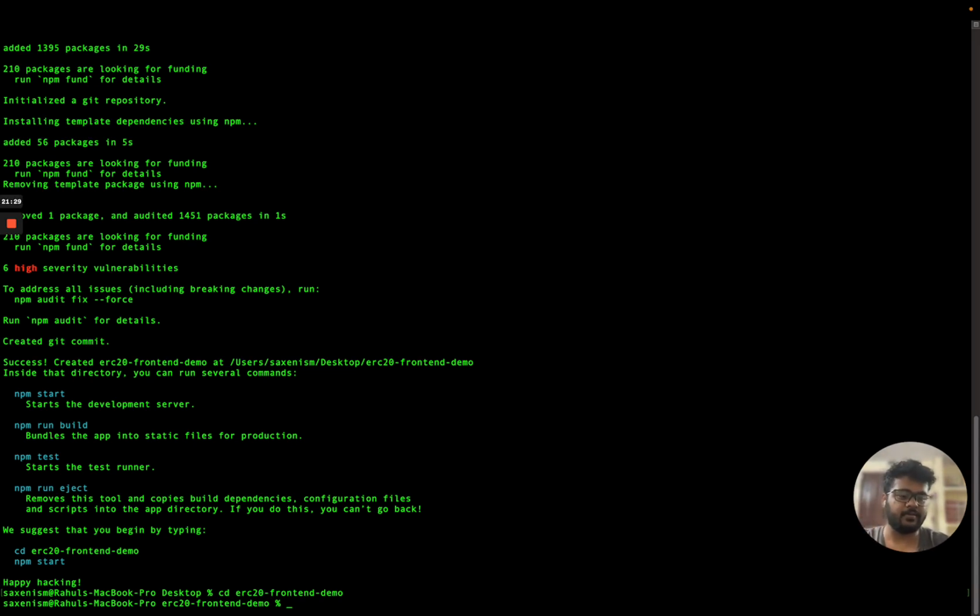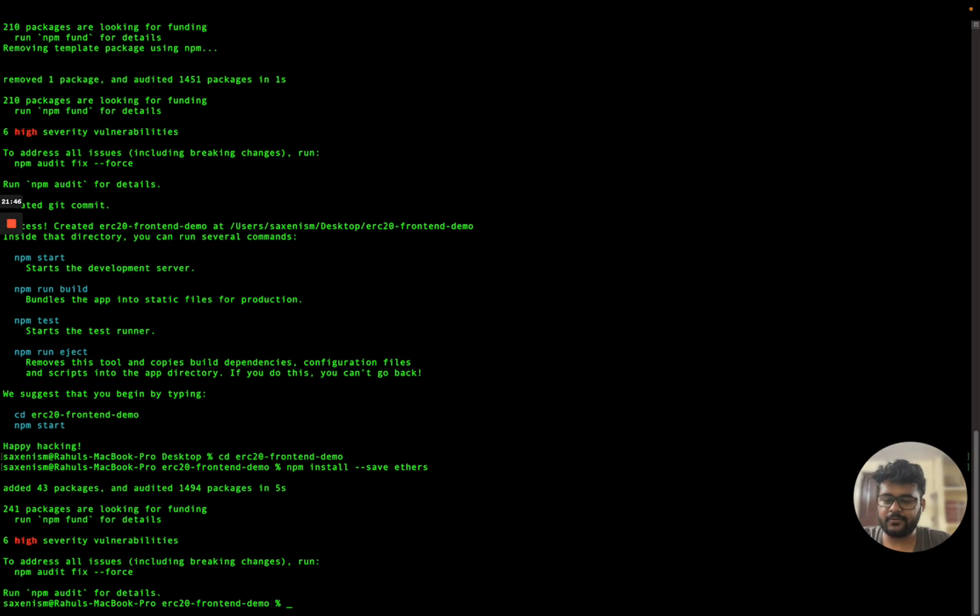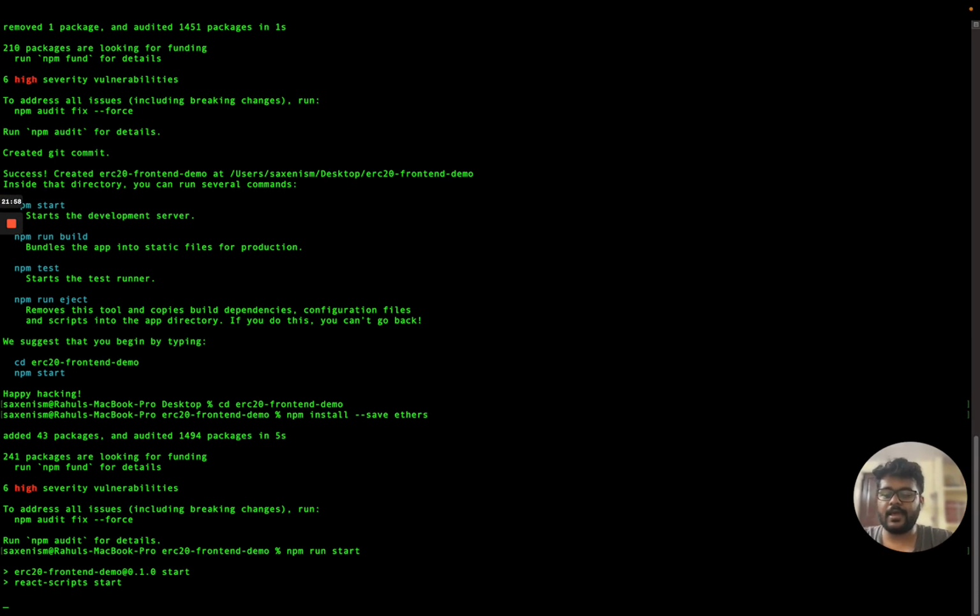It will be like a link between your front end and your smart contract. So the command to install that is npm install --save ethers. I think I should already have it installed. Okay, cool. It was not, right? So yeah, we installed it, and now just to see whether things have installed correctly or not, we'll do npm run start, and this should open the default React app.